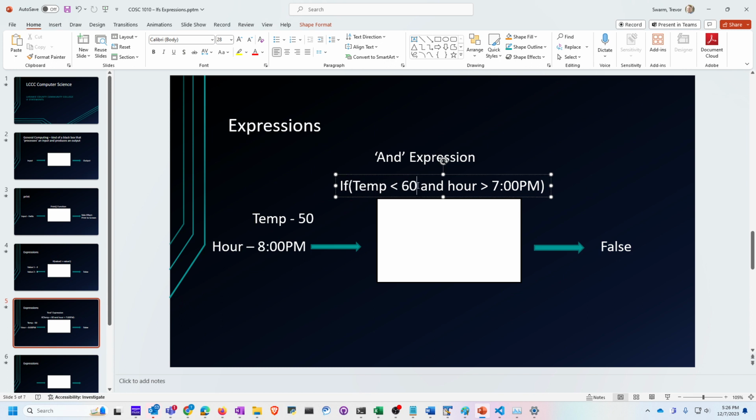Basically it does it twice. It says, is this true? And is this true? And if both are true, then it will evaluate to true, right?